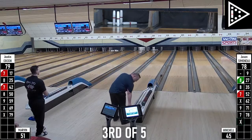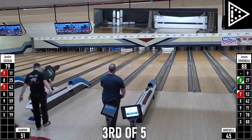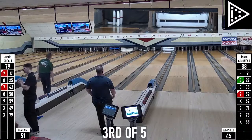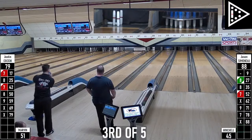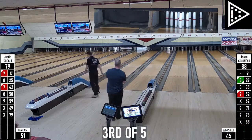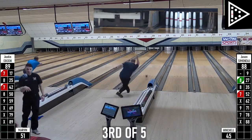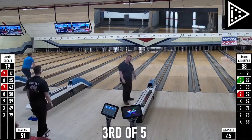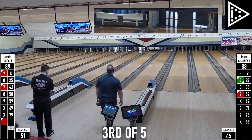Simoneau, a nice crack at that split. He ends up with a 10 box. If I remember right, when you go up against Keith, and if you're not mentally ready, you have no shot against him. And I know what kind of bowler Keith is. Yeah. He is a good bowler. Keith controls his destiny. That is a spare, I beg your pardon, on the side saddle triangle for Justin Cocchi. Simoneau plows right through it, almost leaves an eagle.